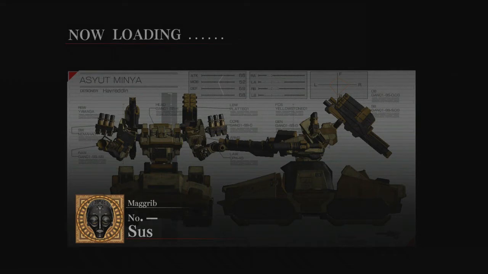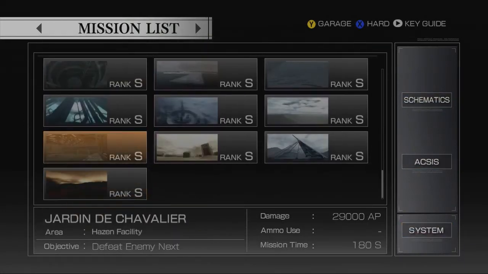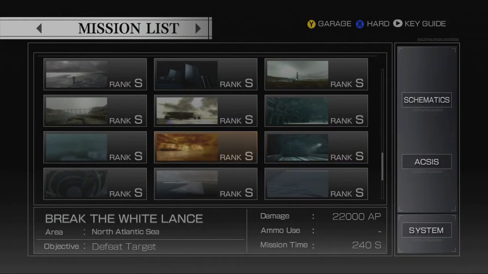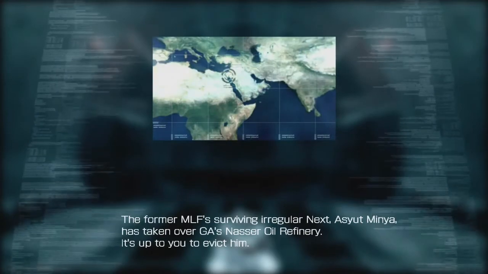Well, we're gonna go ahead and do another mission. Why not? Alright, apparently he doesn't want me to do Futile Resistance. It said so in the comment, but that's fine. I will not do Futile Resistance. I will instead do Up in Flames. Why not? Let's go kill Astut Minya.